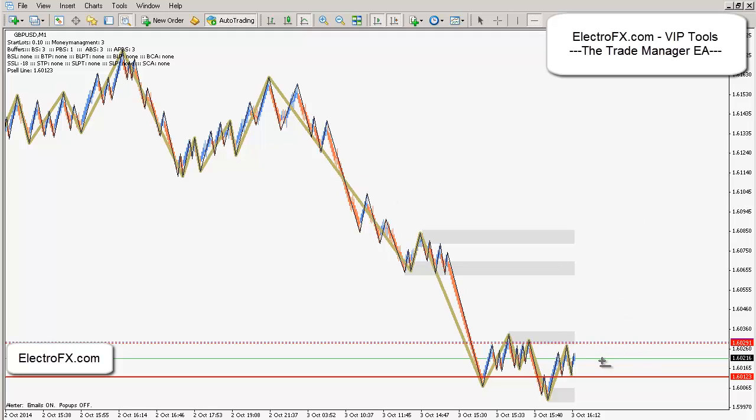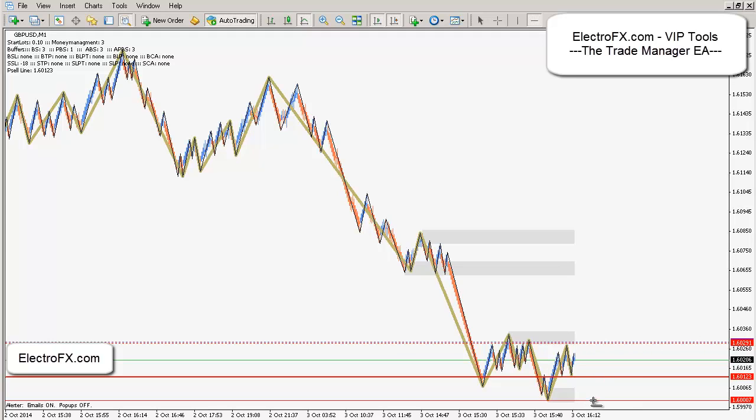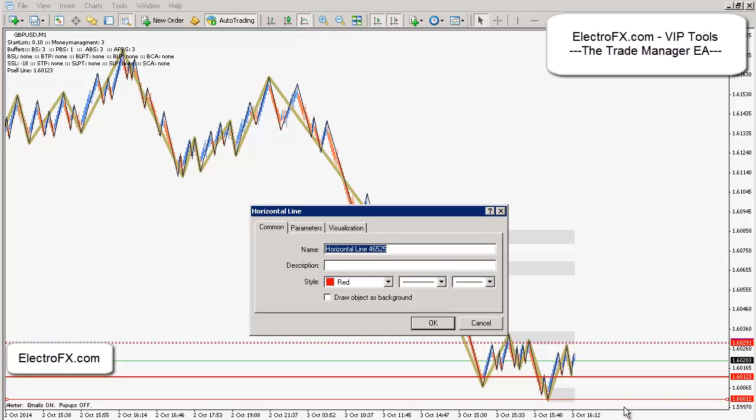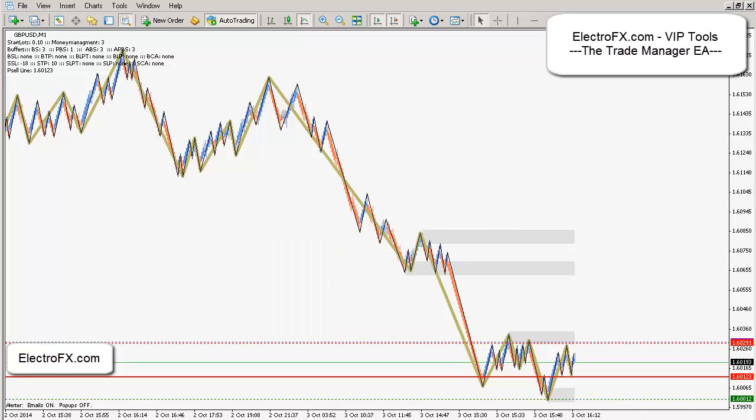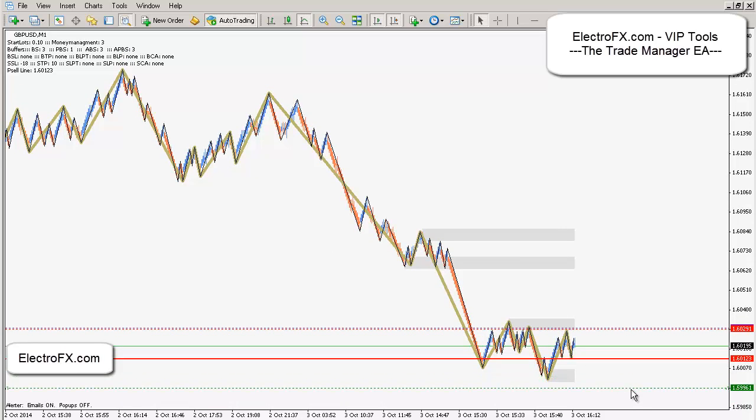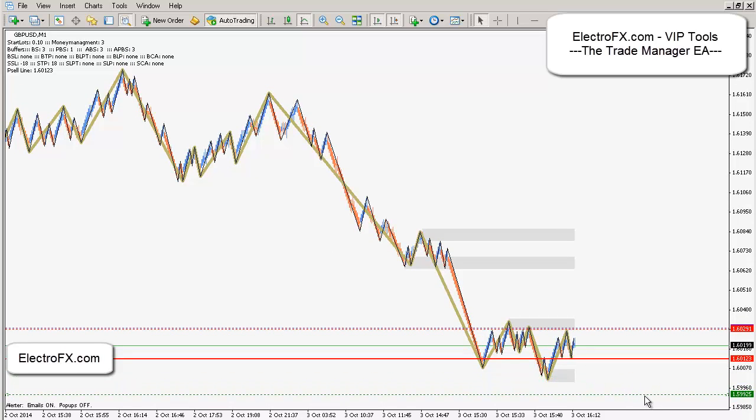This is the trade manager that I'm using to execute without having to look after this point that you see now. So I see the setup, I plot the lines, and I can go away and come back later. Now if I place a line down here just to see how far away this low is, I can see a take profit. So I can see right now it's a take profit of 10 with a stop loss of 18, which is clearly not acceptable. We want a minimum 1-to-1. That's my minimum right there, and I'll just pop that there.